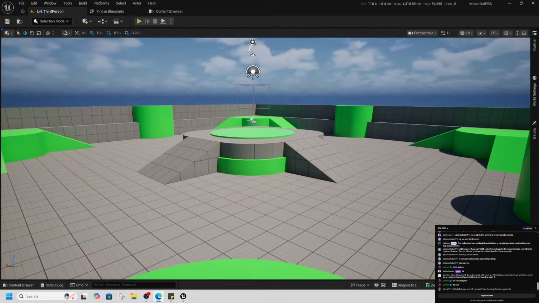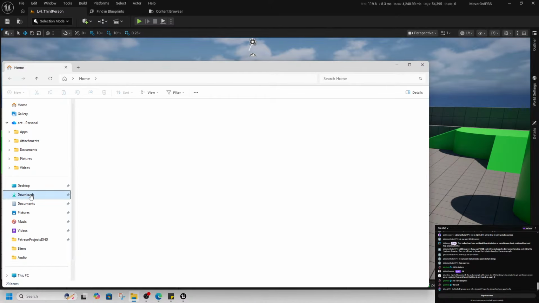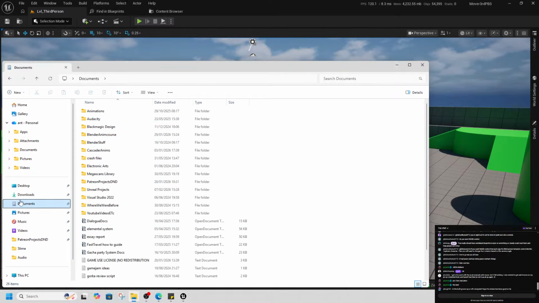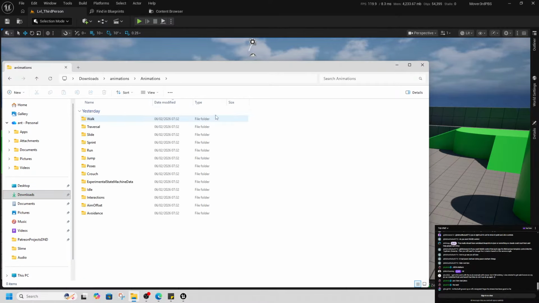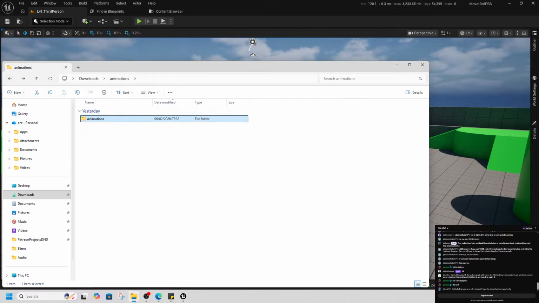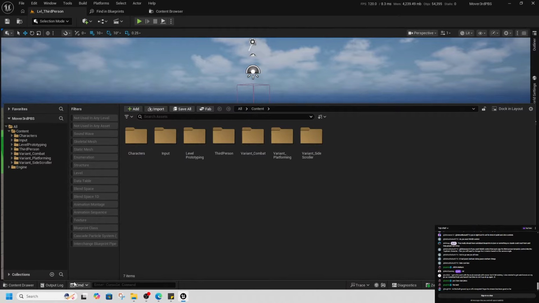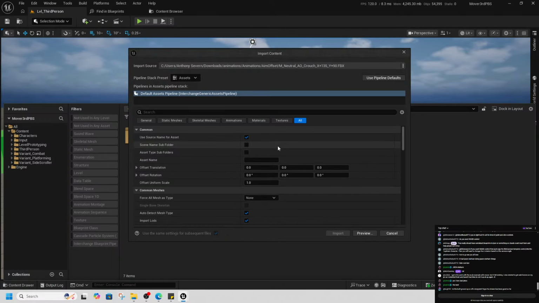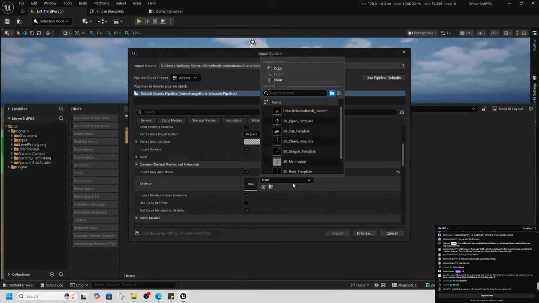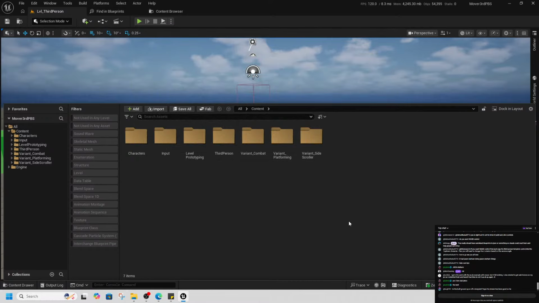No, I already have those. This document downloads. Animations. Yeah, these bad boys. Do this, and then do SK mannequin, and import.